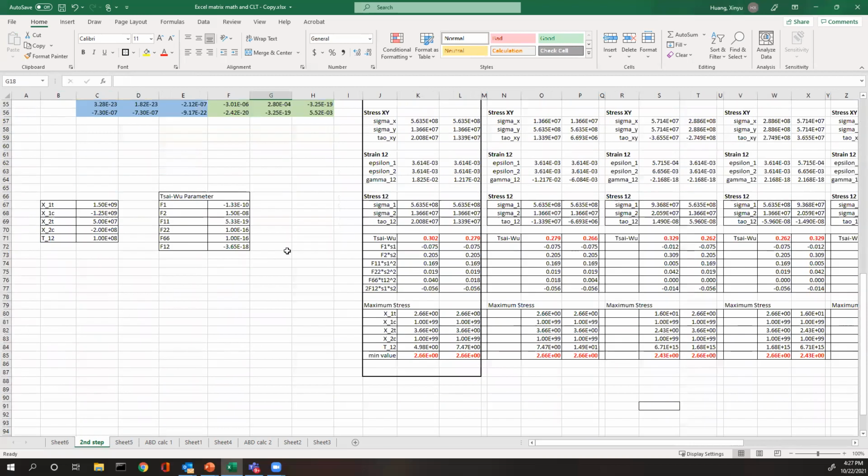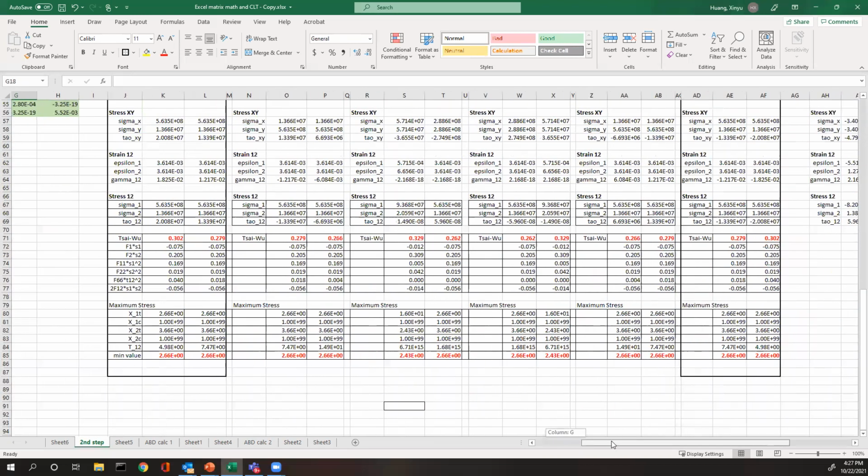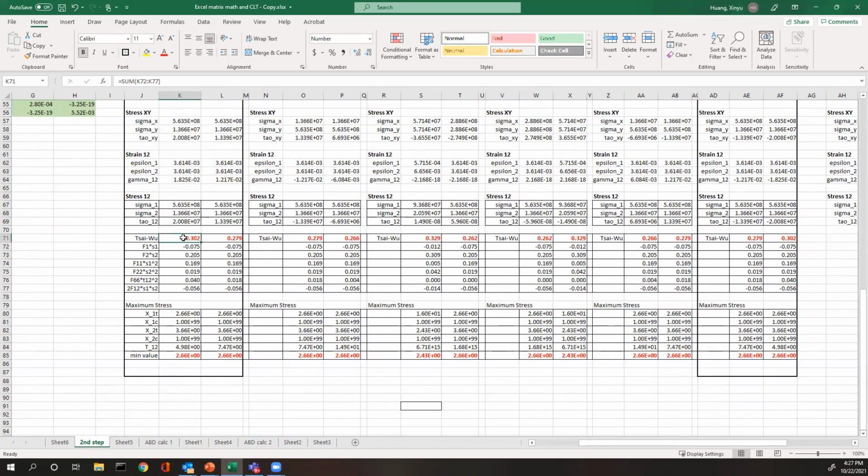Now you look at the failure criteria. You see, this used to be 1. This is 1. This is the 1. Now it's become 0.3. It's much safer now. This is because the load was shed from this layer to other layers. Other layers get higher load. This layer gets lower load. All right. Now, if you remember the stress strain curve, if you do the test in the lab, this is where the first kink will occur. It'll crack, load redistributes, load is carried by other layers, and then you can keep applying load.